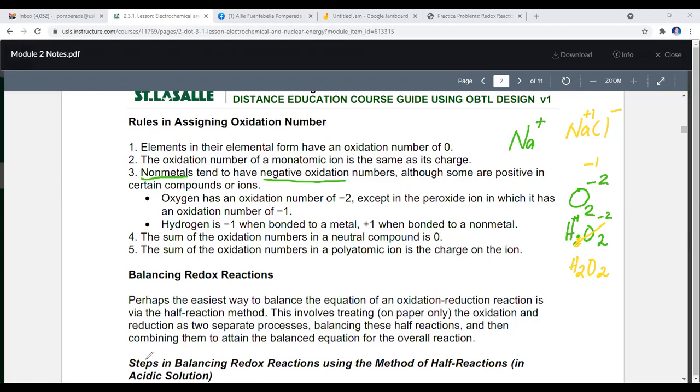Let me explain this, class, but I need to clear everything that I've written here. Okay, in the case of, can you give me a polyatomic anion, please? Anybody here who can give me an example of a polyatomic anion? You can paste it on the chat box. An example of a polyatomic anion so I can explain what number 5 here means. Okay, let me see. Sulfate. Thank you, Pearl, sulfate. Thank you, Labto John. Okay, so let's see.